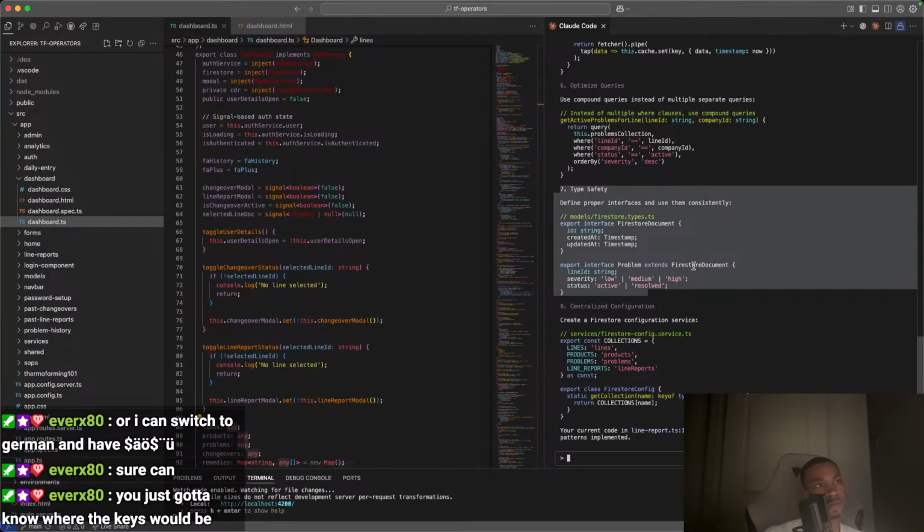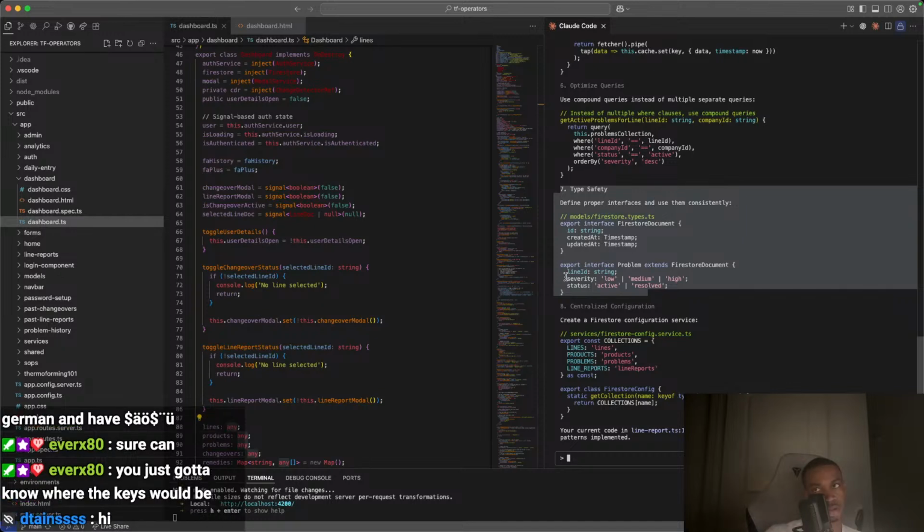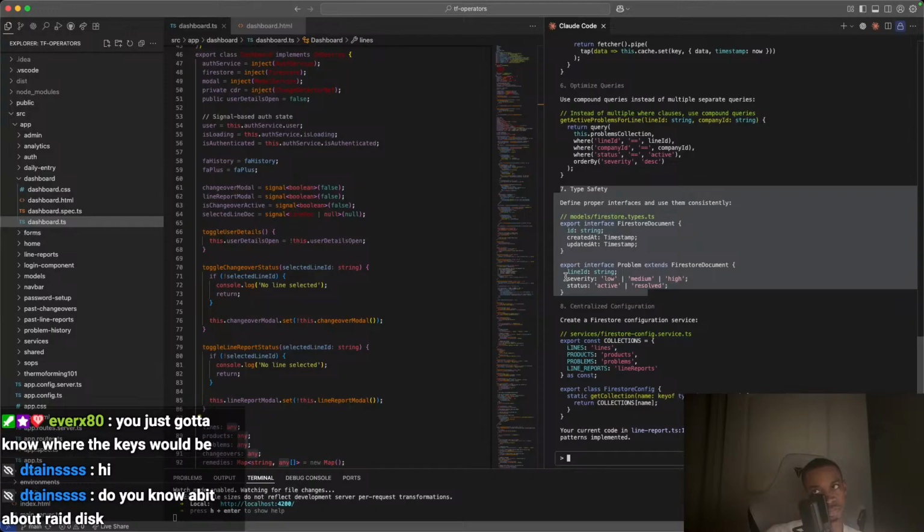So a Firestore document is basically like the parent, but in this problem interface, I can now add more fields. Well, first let's understand the point. The point here is that all of your documents have an ID, created, and updated, right?